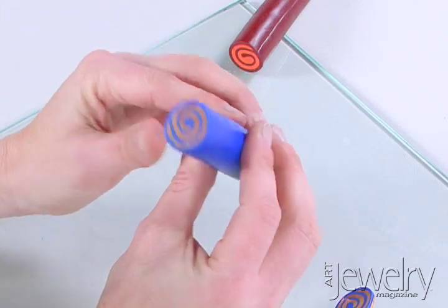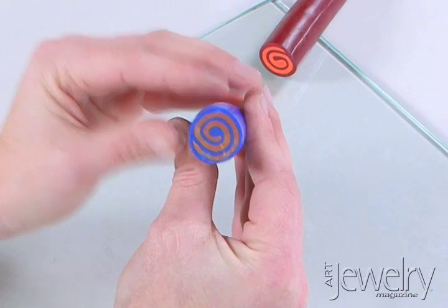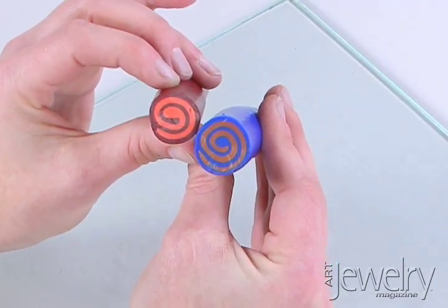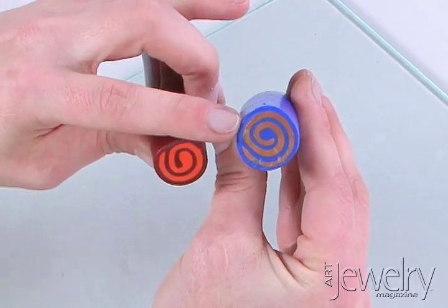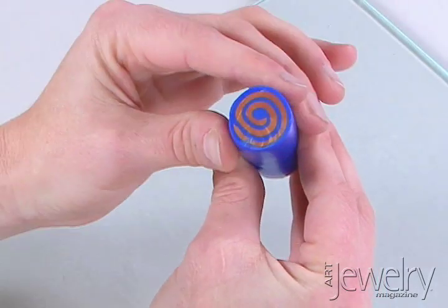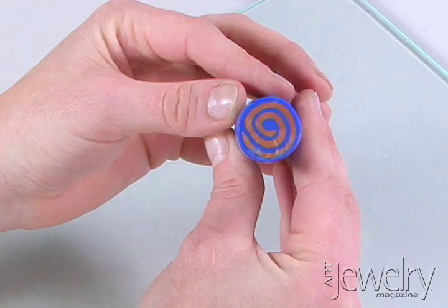And here you see a cross-section of that cane, a little bit different than the one I made initially. The second has that snake in the center, kind of punctuates the center a little bit. And this cane can then be reduced, sliced, and used in your projects.